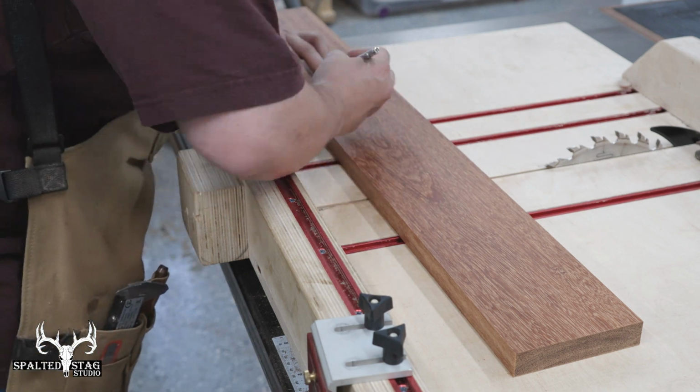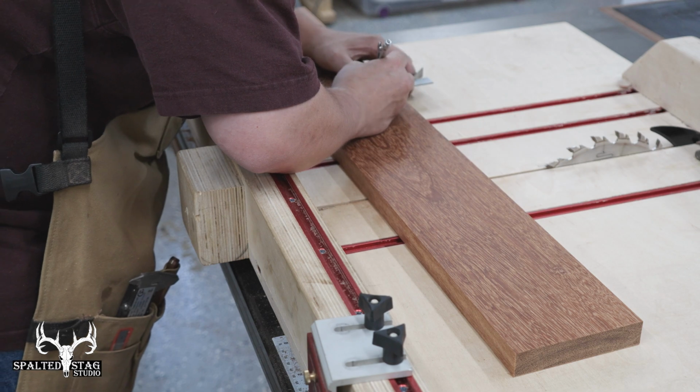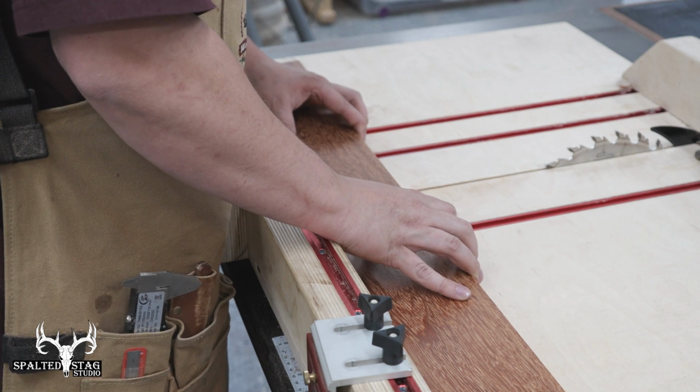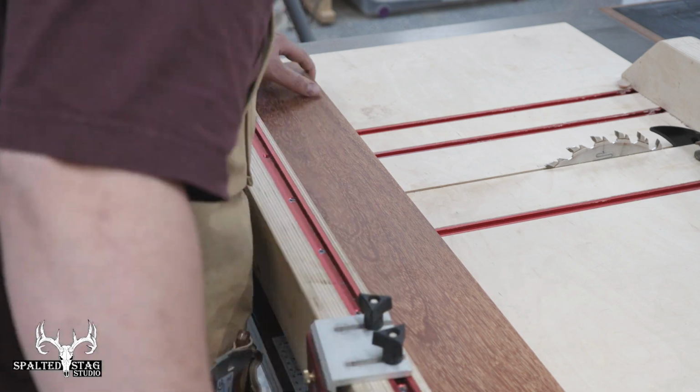This mahogany is a lot thicker than I would normally do. It's a little over an inch thick. Since a lot of the table support is coming in here and it's also going to hold a fish tank, I kind of needed to make it a little bit thicker to be able to retain that weight and not buckle.